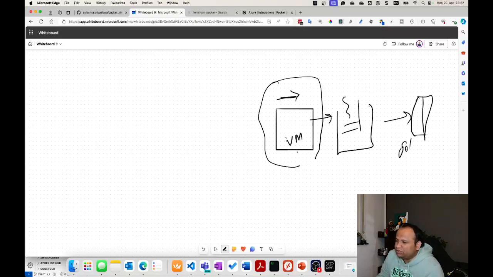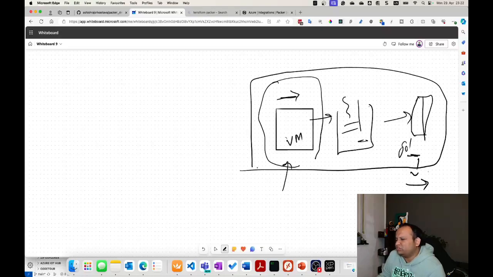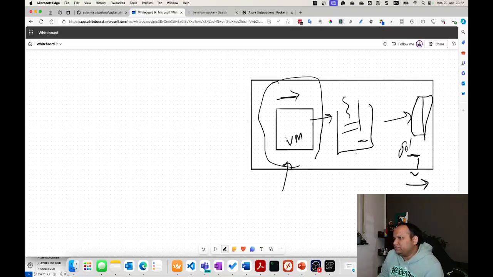But what Packer does is you just tell it what kind of VM you need, what kind of things you need to run, and then it will connect to Azure, create the VM, do the customization, prepare the build, and get the image, and if it is successful, then publish the image. All these steps are automated for you if you are using Packer. Otherwise all these steps need to be done and scripted by you, if you are using PowerShell, or a combination of PowerShell and Bicep or Terraform or whatever, in a manual or partially automated way.